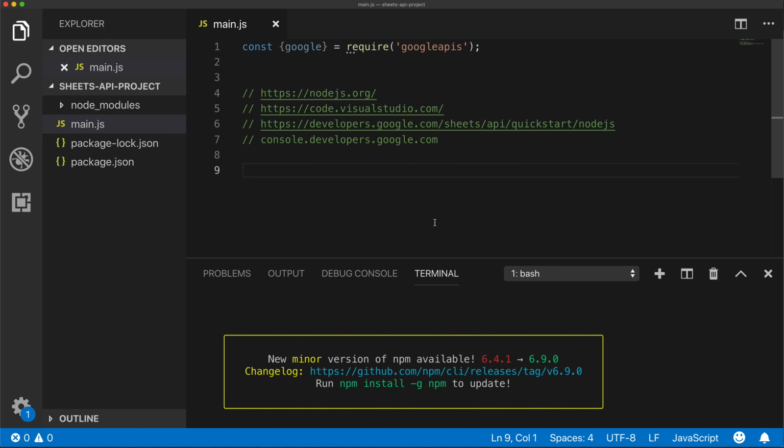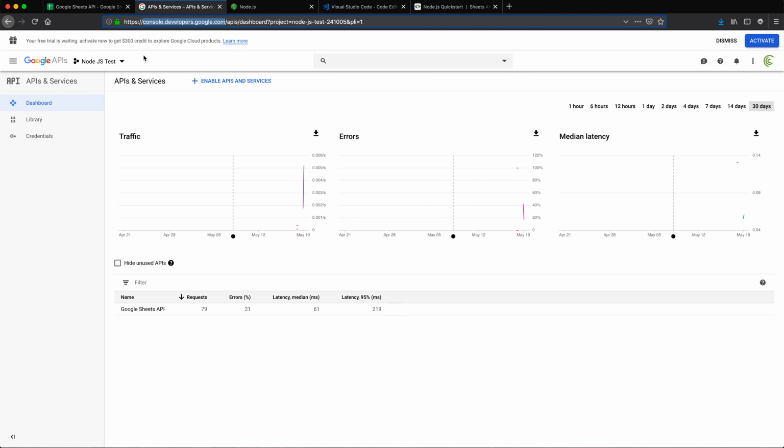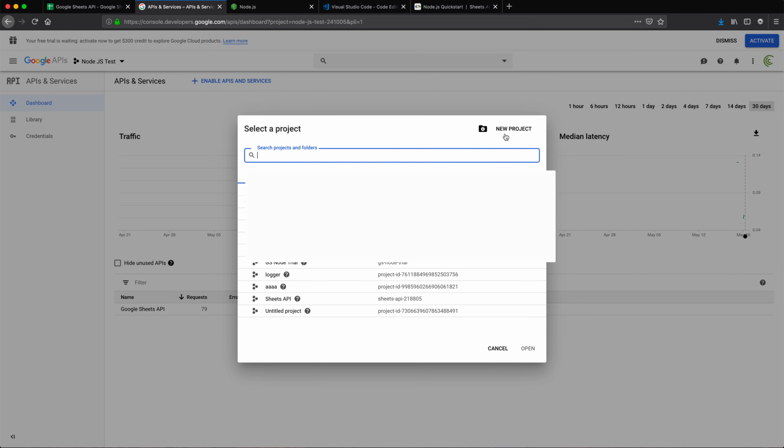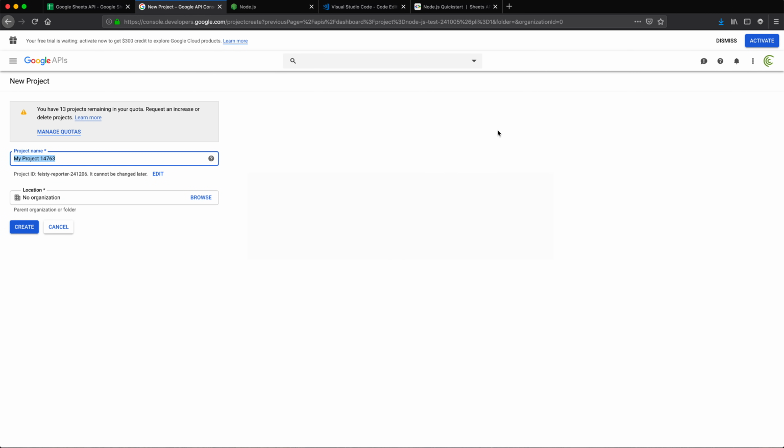Now in this Developers Console, you need to create a project to basically give you some keys so you can connect to the Google Sheets API. I'm not sure how it shows up the first time you open this if you've never done it. It would probably look very similar to this. So you need to find this option to create a new project, which is what I'm going to do. I'm going to click there.